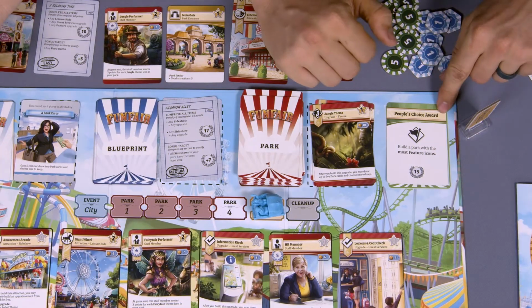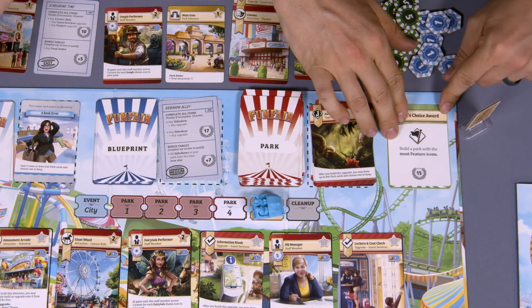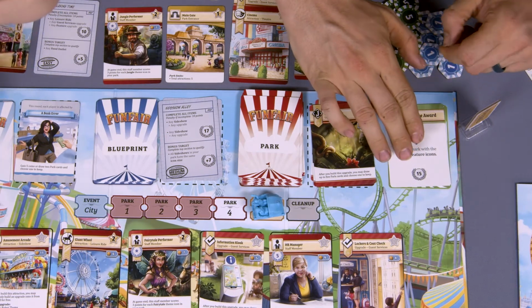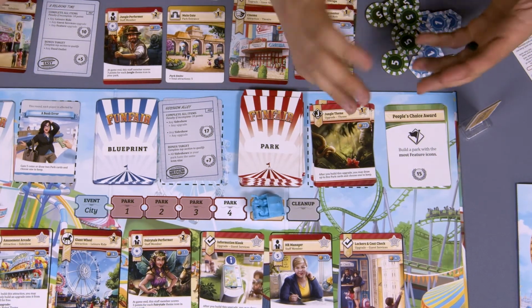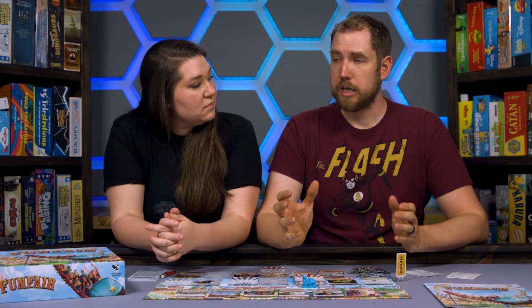Yes. There's this award card that changes every round. So in this one, whoever has the most feature icons gets some extra points, I think 6 or 15, something like that. But they cycle through each game. You shuffle it and you draw one at random. So there are a lot of different elements to score. You genuinely have no idea who the winner is going to be until the end of the game. So the scoring is fairly complex.